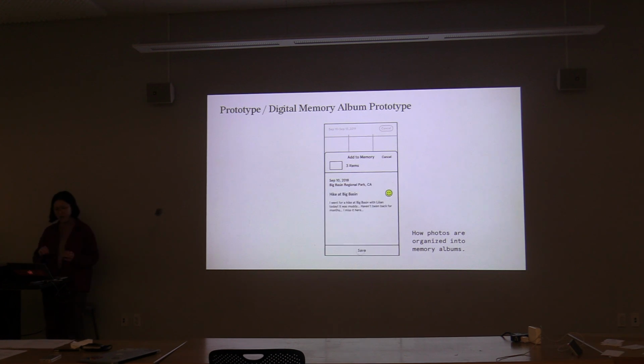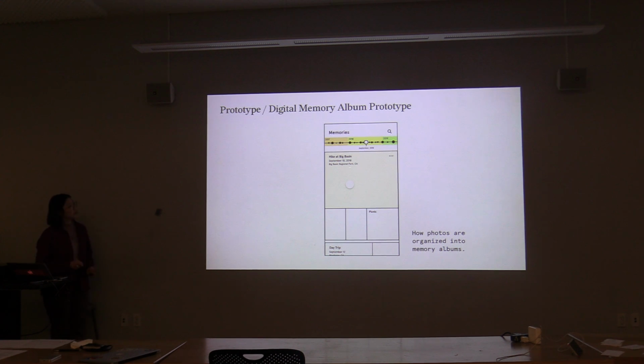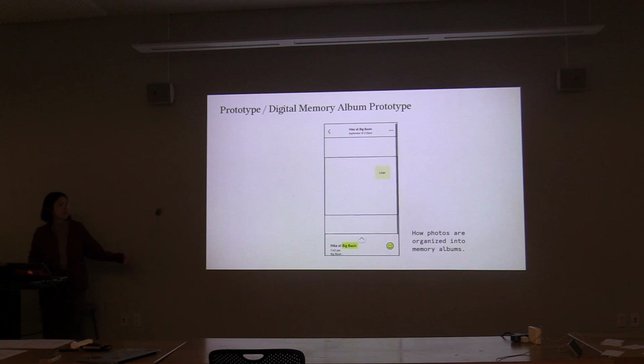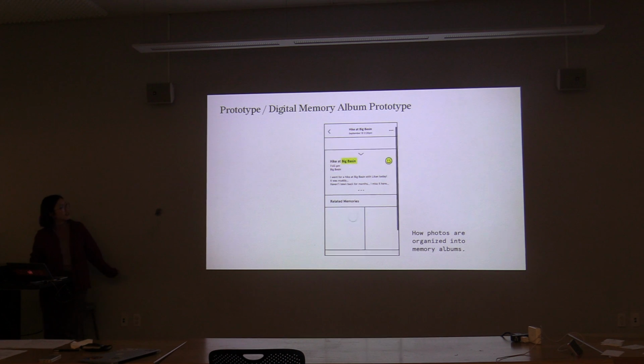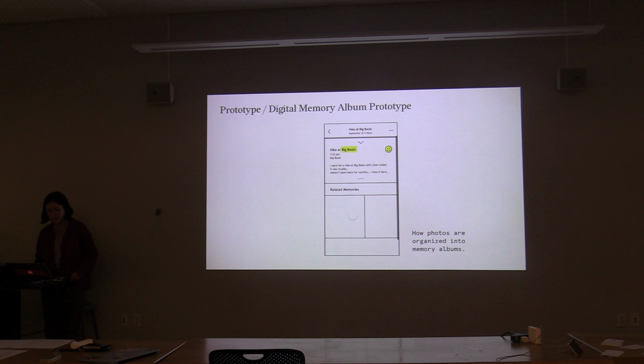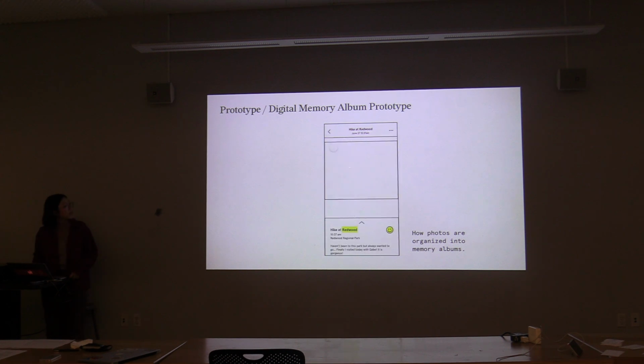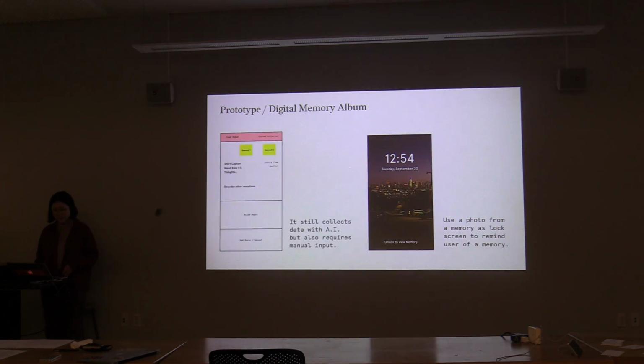This shows how you would organize photos into a memory album. You can go through from a timeline, and then it combines them into clusters, and then it will ask you to do some quizzes on the information, and then it brings you to other related memories that you collected. And eventually there will be a feature where you can pick a random memory from what you have, and you'll go through it. I was thinking about all these aspects of memory that will be collected, and maybe you can also use a random memory as a lock screen to remind you of something.